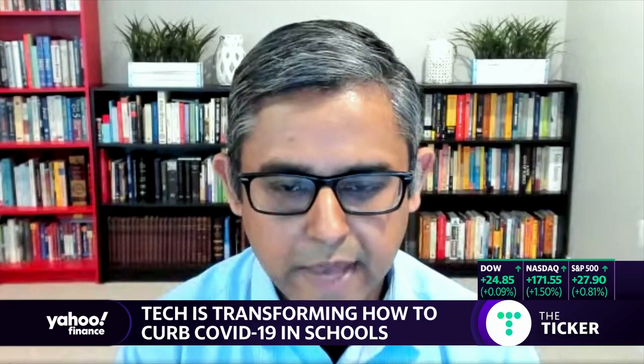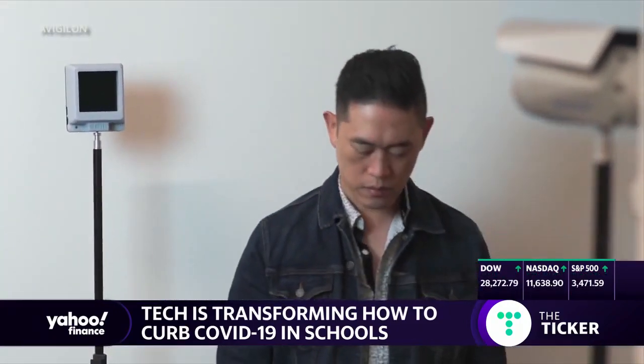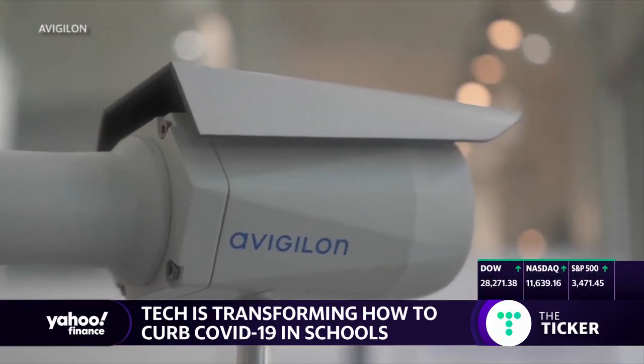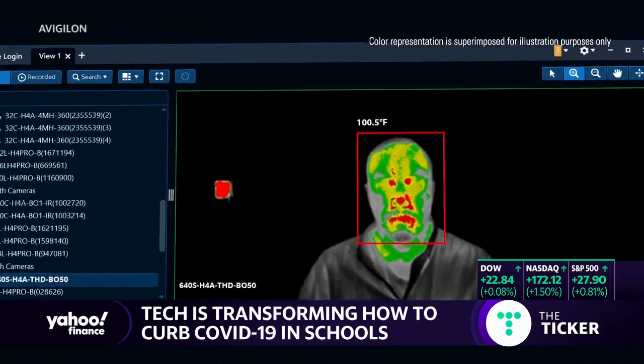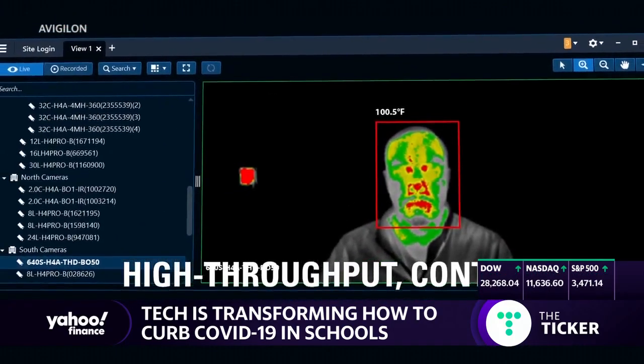The primary use of this technology is not by watching video. In fact, our goal is to make watching video irrelevant for this. What we want to be able to do is provide a very simple dashboard. The dashboard really accounts for three things: are people wearing masks, and what fraction of the population within a facility is wearing masks; how capable are they in maintaining a sufficient amount of social distance; and what is the relative level of occupancy within that facility. We present this within a dashboard, and ultimately, to make sure that the health risks are mitigated, the goal is to manage the movement of people through the facility.